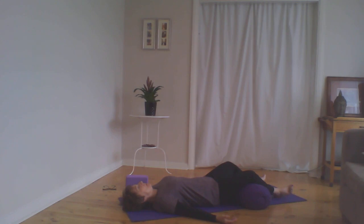Letting go of the day that's just been, of the rest of the day that hasn't happened yet. Bringing our full awareness to the here and now.